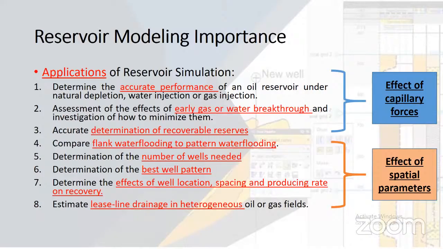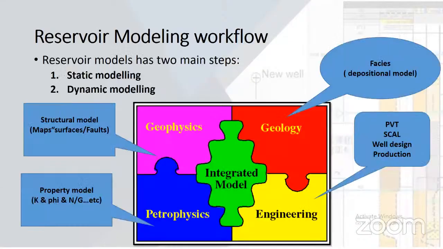In general, in case you have a high effect of capillary forces, such as tight reservoirs or low permeability reservoirs, or high viscosity fluid, like low API oil, or in case you want to have a certain piece of information about the locations of wells, the locations to drill horizontal wells and so on, in that case, you can go to reservoir modeling.